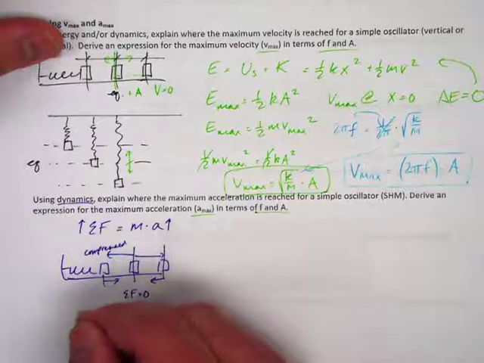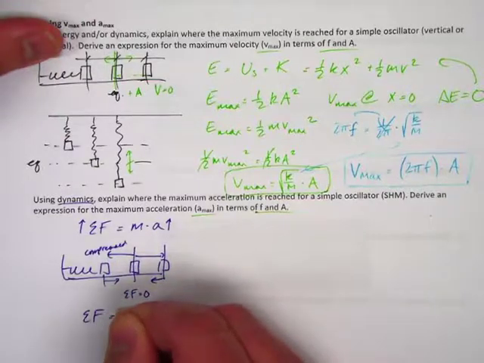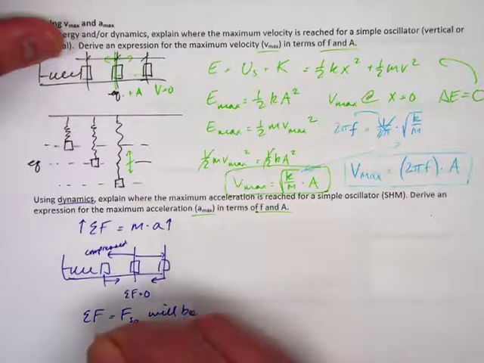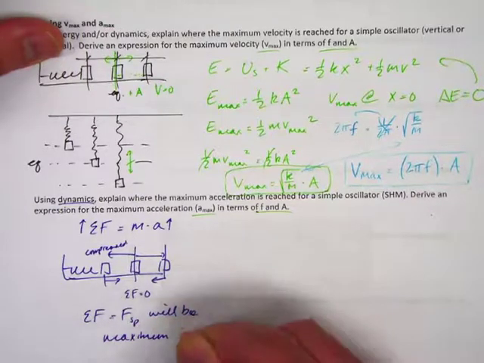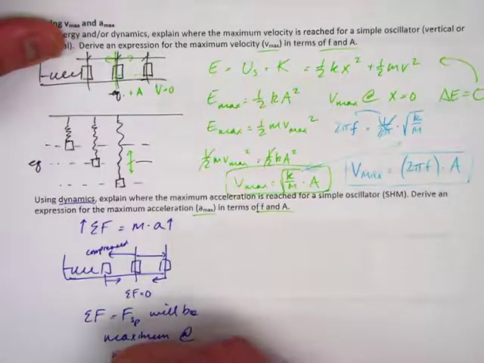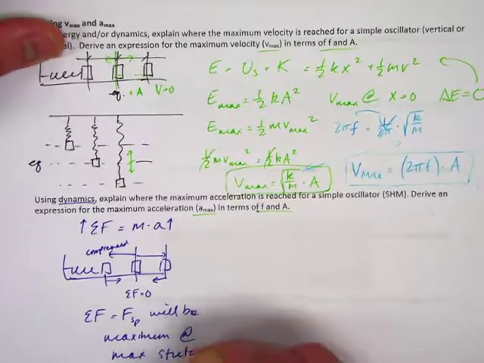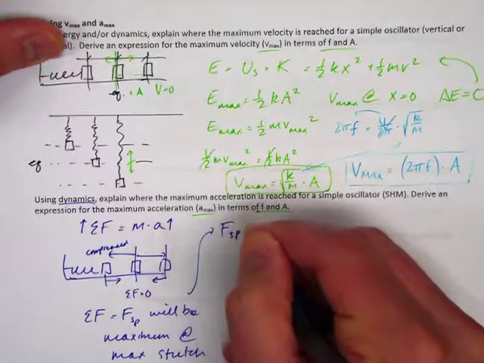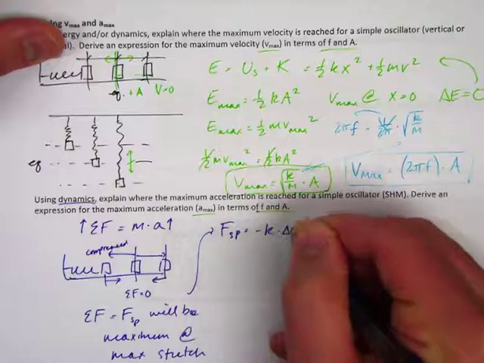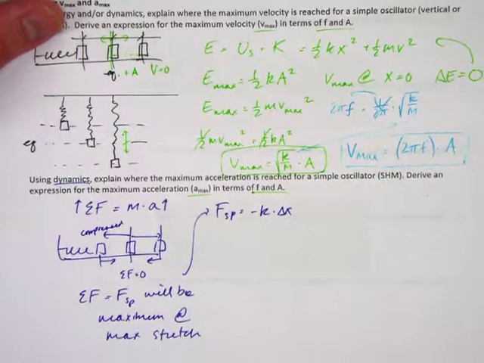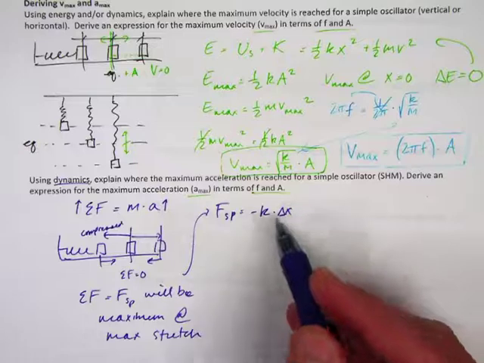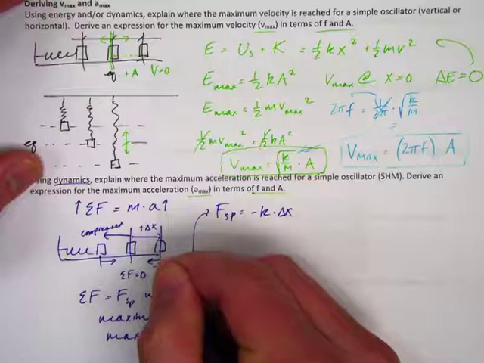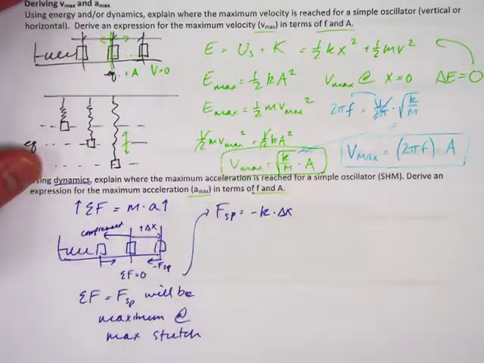But that force, the net force, which is provided by the spring force, will be maximum at max stretch. Because we know from Hooke's law, spring force is equal to minus k times the stretch, delta x, or x. So the more delta x I stretch it, the greater the spring force. And remember, the negative is, if this is a positive delta x, this is a negative for spring. Spring pulls back towards equilibrium.